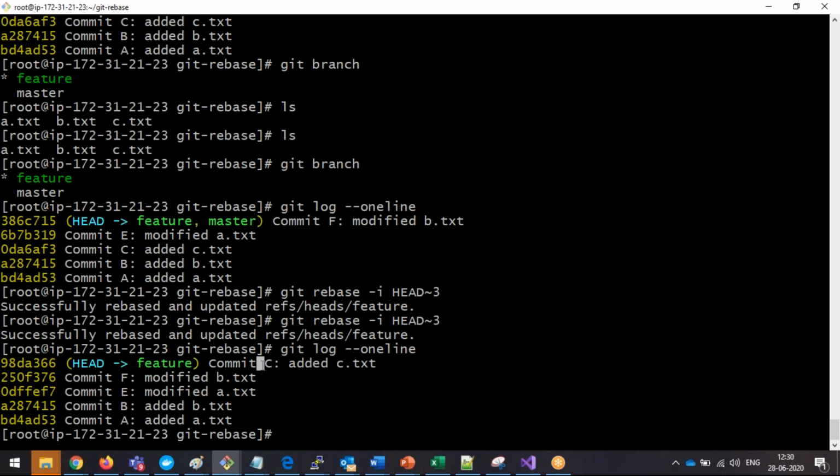Likewise, we can shuffle the history also. Right. So most of the time we are not going to shuffle the history. It is not required also. The rebase is the one which we are going to use, but not to shuffle the history. But yes, sometimes we might require it, right? Yes, we have an option. If we want to shuffle the history, we have an option with the help of the rebase.